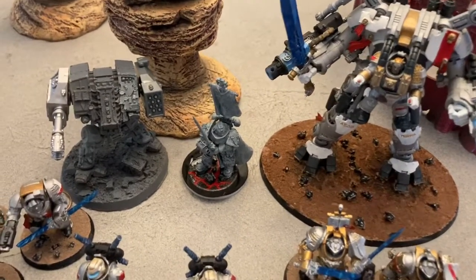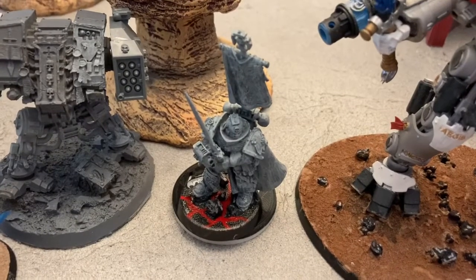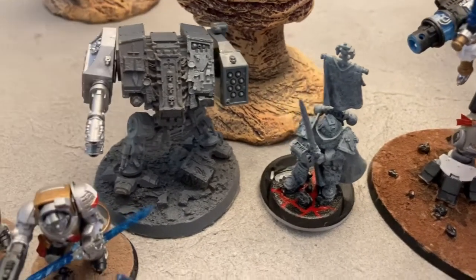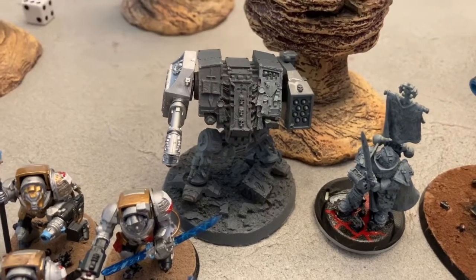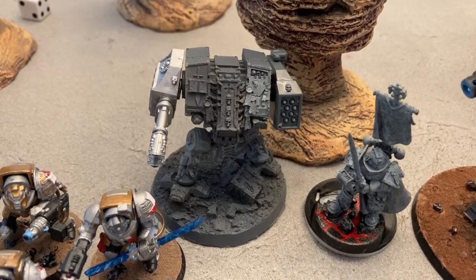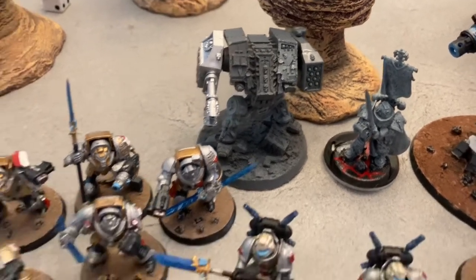Next to him, to the left, you have Castellan Crowe, the new model that I've primed. Haven't actually painted him yet, but I had to get him on the tabletop. Next to him is the new Lucky Dreadnought, also mostly primed, not even finished priming him yet. I just really wanted to play a game, and I ended up having a little extra time today.